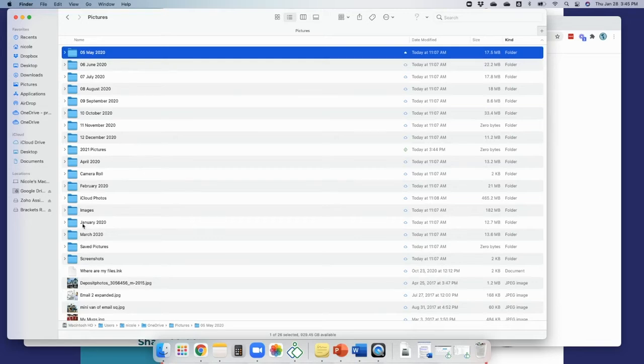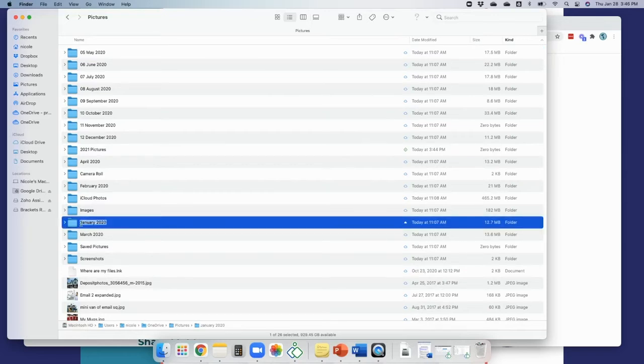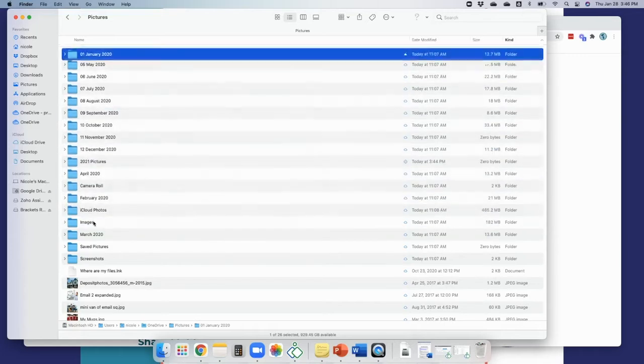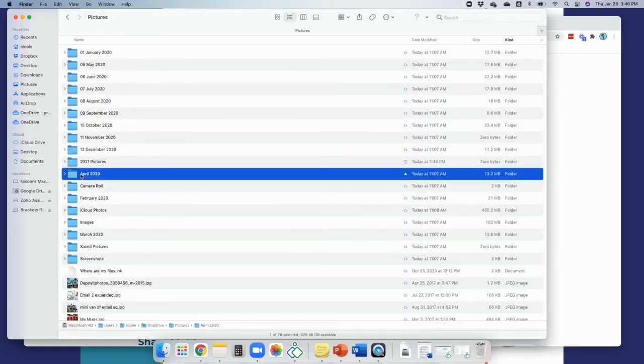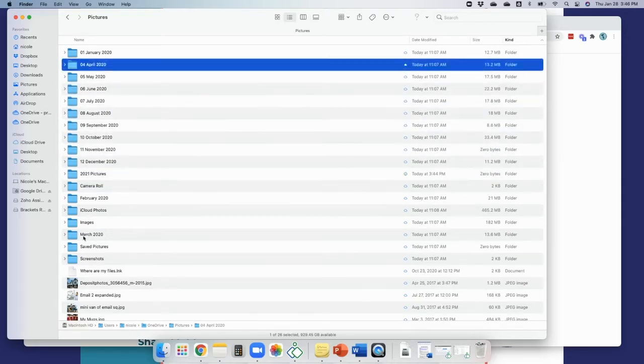Well, this January is way down here. And then April 2020 is way up here. Let's arrange it. That's why we give it the number according to the month. 01 will pop January up at the top because January is the beginning. April, well, we know that's the fourth month of the year, so we're going to give it a 4.